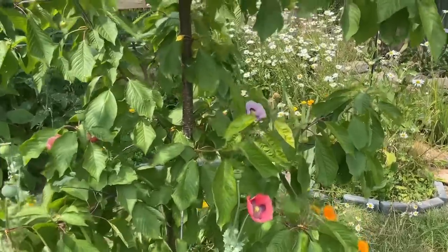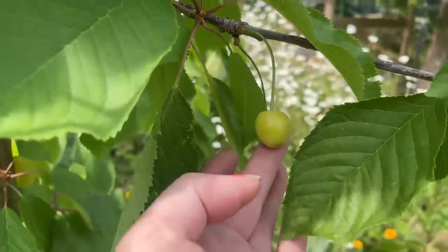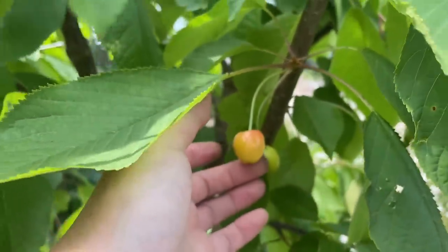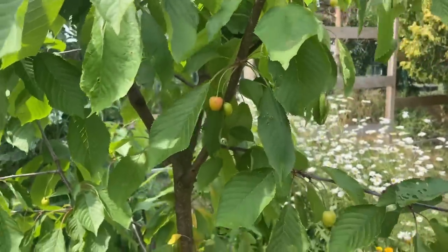So this is exciting. We have cherries. Slightly alarmed that they're going red, and we haven't got any protection on them yet because the birds are going to be all over this.